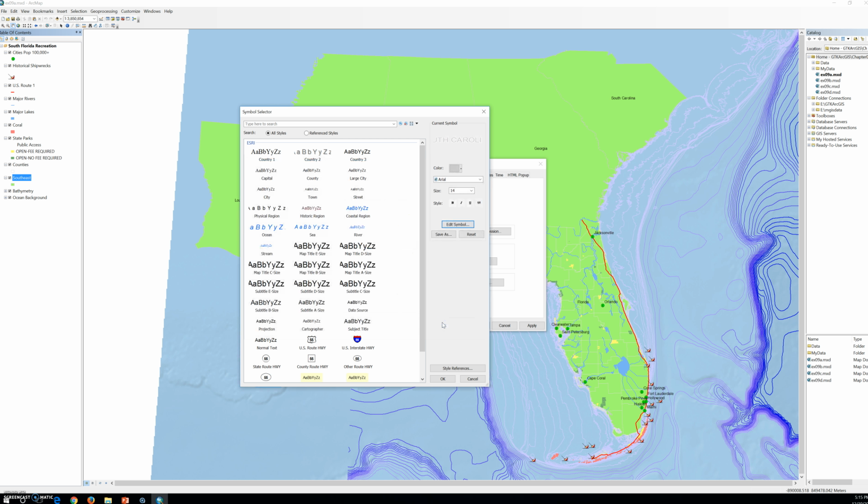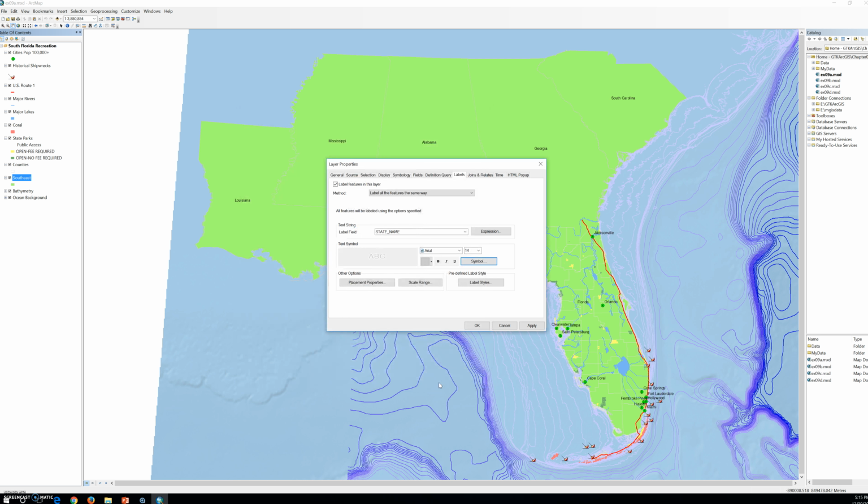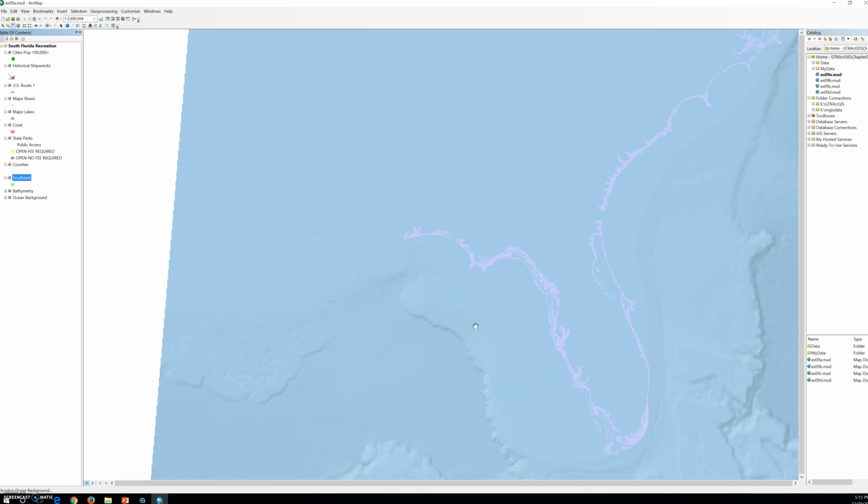And then we hit OK, which closes the editor dialog box. And we're going to click OK to close the symbol selector dialog. And finally we're going to click OK to close the layer properties dialog box.